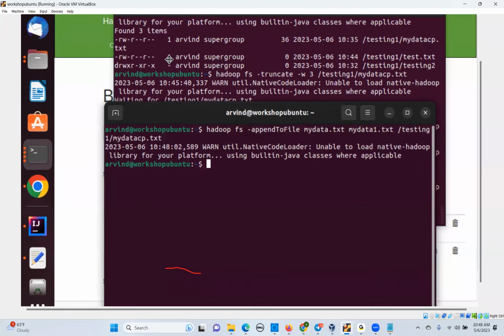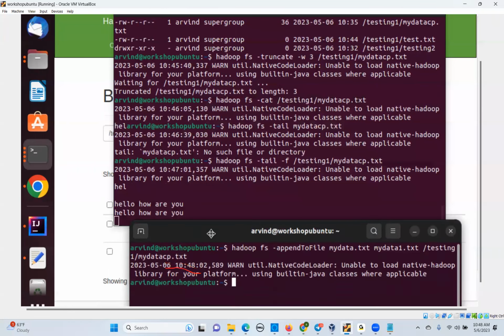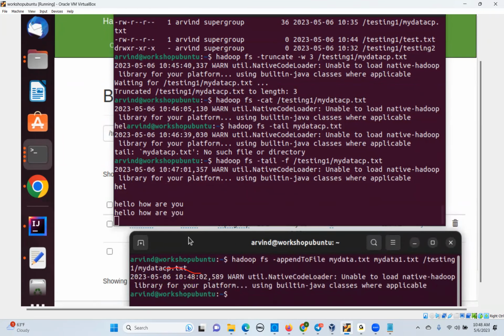So I send some data here. Now you see your data keeps appending. So this is the use of the tail command. When you are generating some logs in the Hadoop file system and you want to keep watching your log, you will use the tail command. The head command is also there. You can use it to see the starting of the file. If the file is small, the entire content will come. Otherwise, the first 10 lines will come.